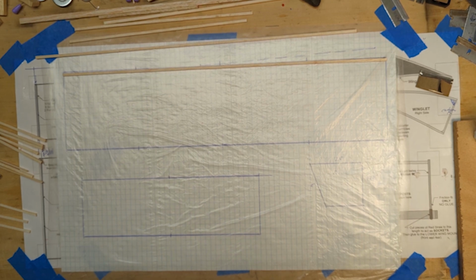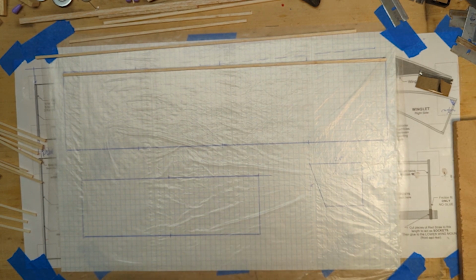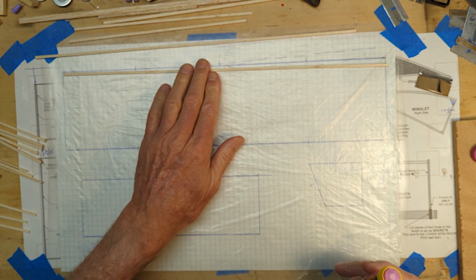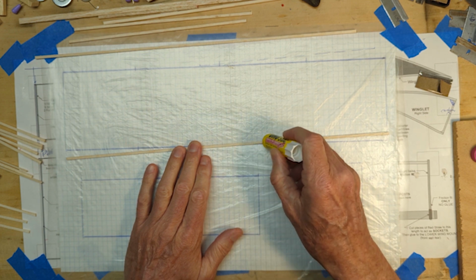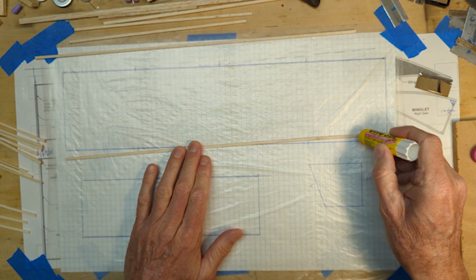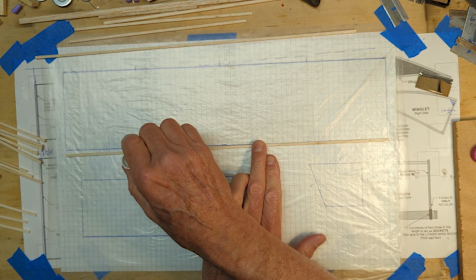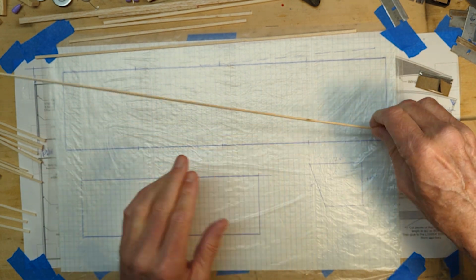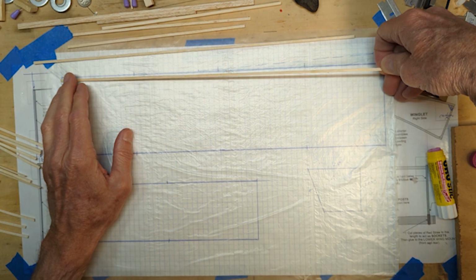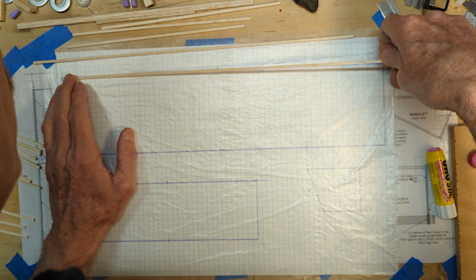So this is a build demonstration for a super simple Science Olympiad airplane, similar to the Division B airplane for the 2023 rule set. So we have 1/8 inch, 1/16 inch sticks. Apply a little glue stick. I like the Uhu glue stick. Position this over the plan. Right on the line.